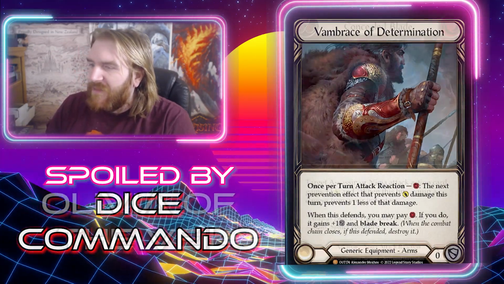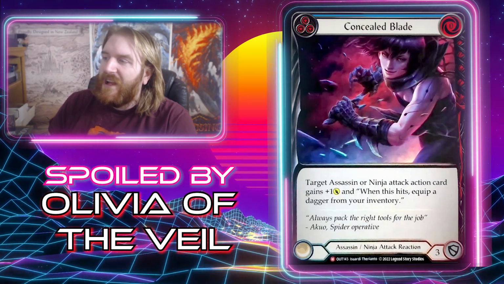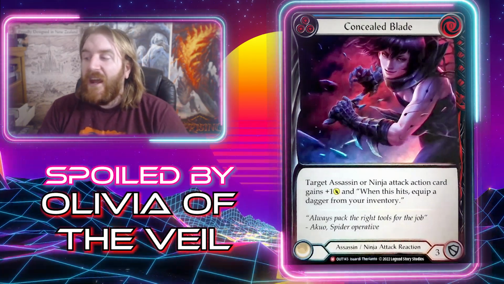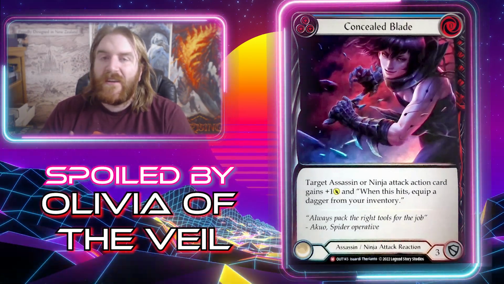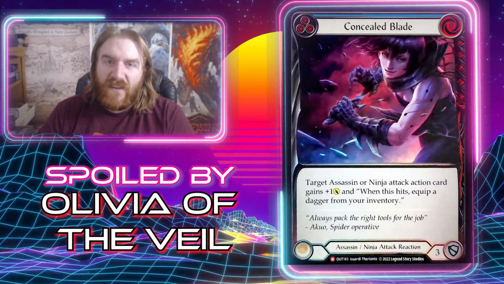Okay, next up from Olivia of the Veil, we get Concealed Blade. This is a Majestic that is blue. It costs 0 and it defends for 3. And it's an Assassin Ninja attack reaction. It says target Assassin or Ninja attack action card gains +1. And when this hits a hero, equip a dagger in your inventory.